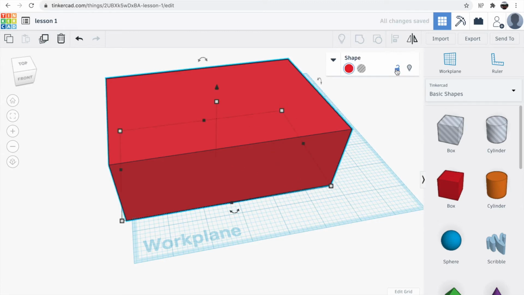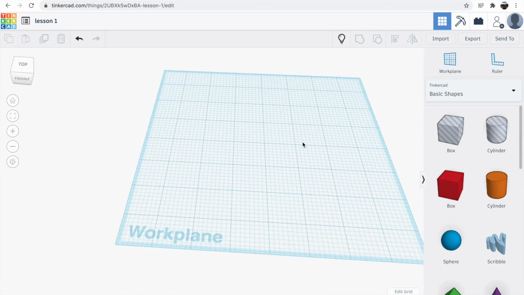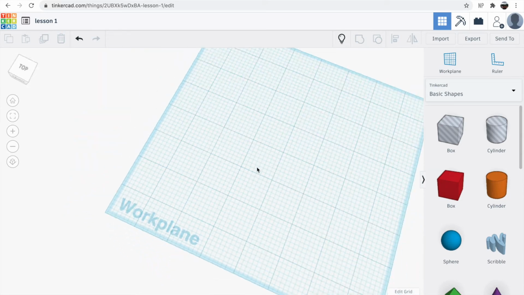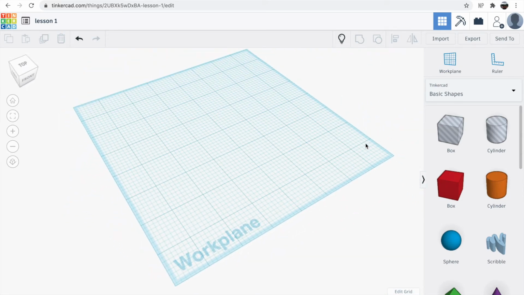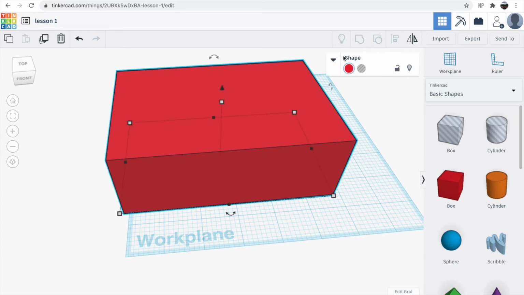This light bulb means if you want to hide your component or if you want it to be seen. If you're working with a lot of components, it might be hard to see all of your components, for lack of better words. So you could just click it and it'll disappear. It won't be deleted. You could just click on this again and it will just reappear. It will hide it for you if you want to see your design more carefully.